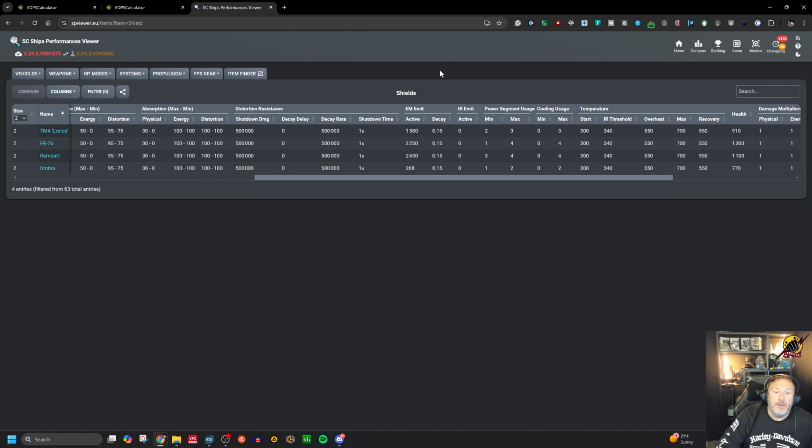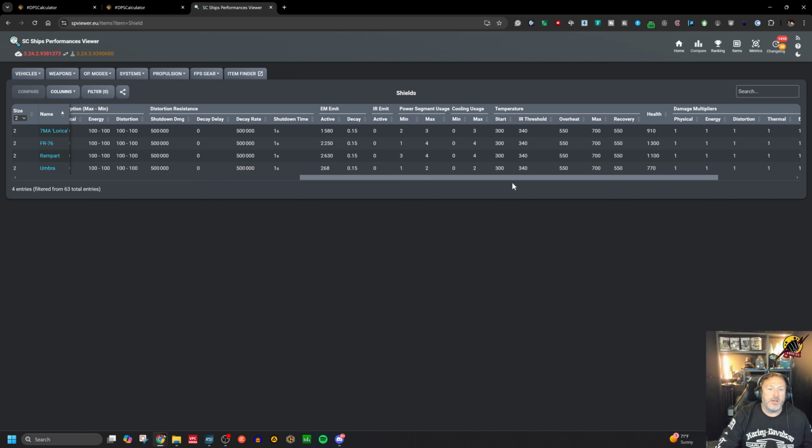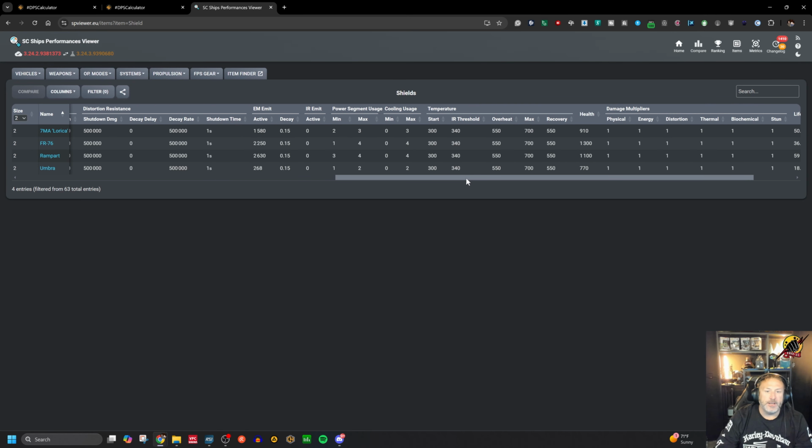The electromagnetic emissions are different between them. Of course, stealth has the least amount, 268, which is super low. Civilian second best, military third best, and industrial first. And then the IR emissions, they're all 0 for shields. And then it talks about power segment usage. So there's a power consumption piece over here, at least that was on Erkul. They're all going to use 4 or something like that. And then over here on SC Performance Viewer, it's like power segment usage, cooling usage.